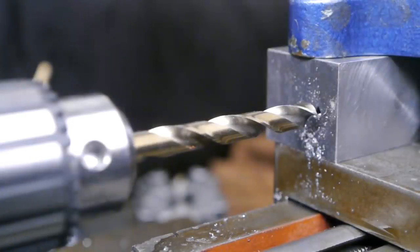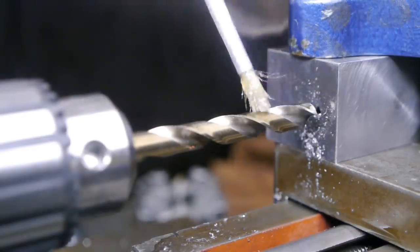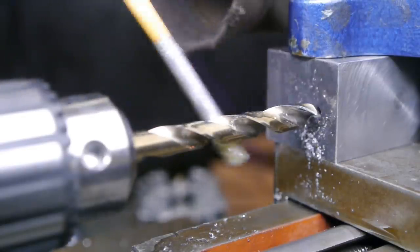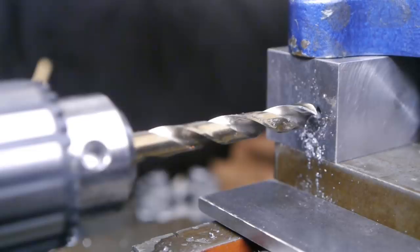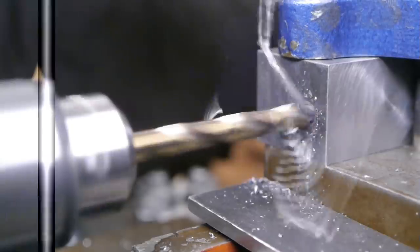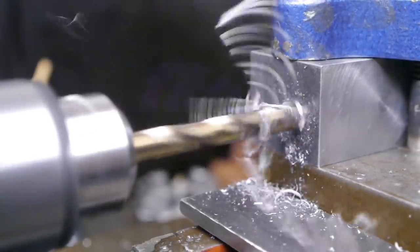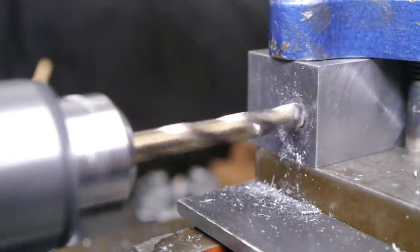Well, let's load up the frequency drive a little bit more and drill a 10mm hole. The pilot hole is only halfway through this block of steel. So at some point it should get a little bit more difficult to drill. At the moment it only draws 1.2, 1.3, 1.1 amps, so that's not a lot.